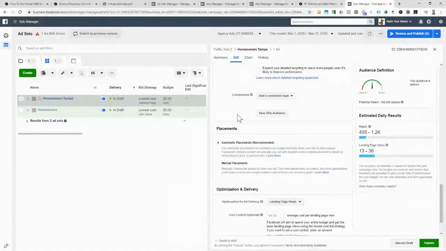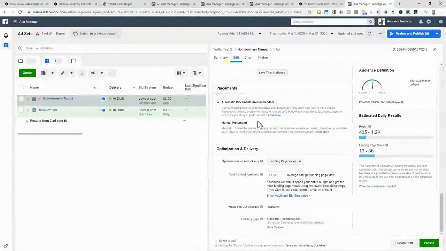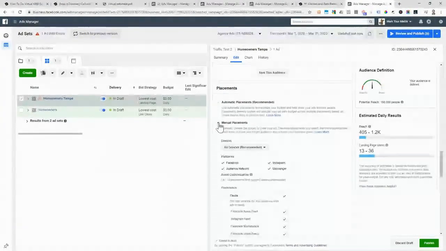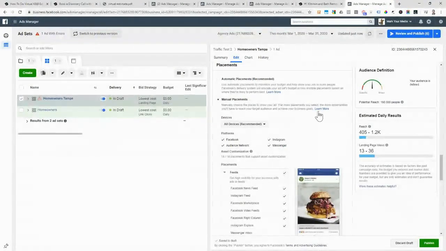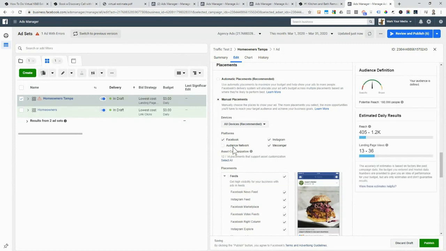Now, as you scroll down more, you don't have to worry about any of this stuff. You don't want it to just show anywhere because Facebook is going to spend your money. So you want to be precise on where you show your ads. So you could show it on Facebook, Instagram, Messenger, and their audience network. Audience network is just basically partner sites. So what I'm going to do is deselect this because I found it's kind of a waste of money. So we'll get rid of that.